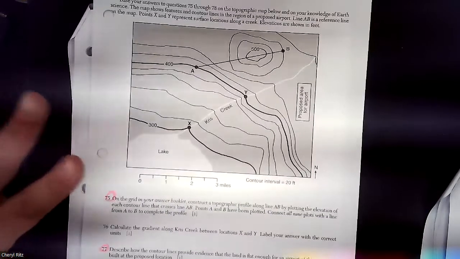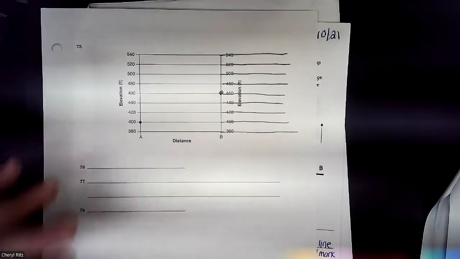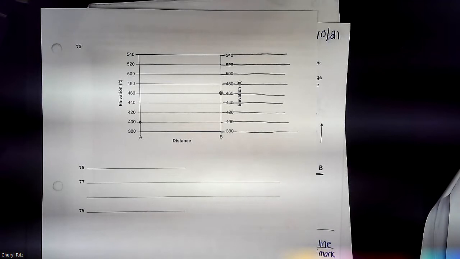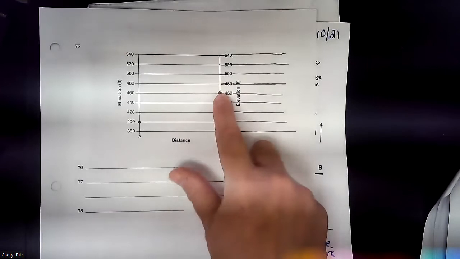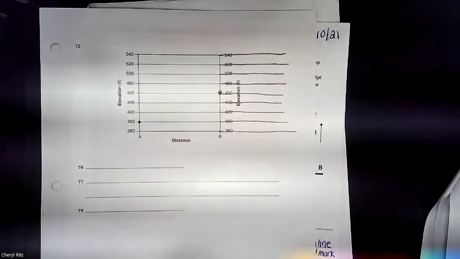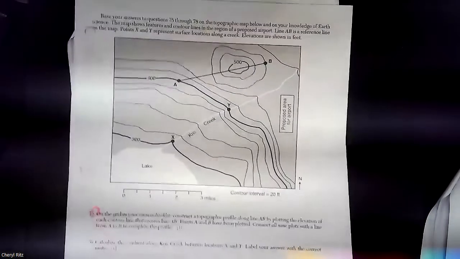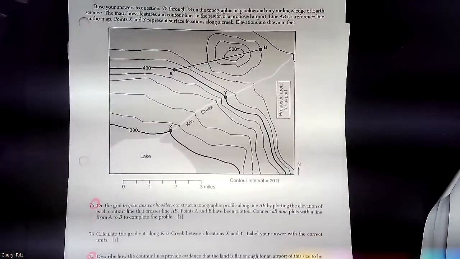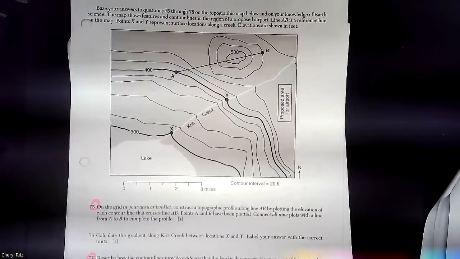Question 75 says on the grid in your answer booklet. If you didn't notice, it's on the back. And just like last time, I noticed I did not make it big enough. So you may notice that the lines off to the edge look a little weird. That is because during third period, I grabbed Kat's pencil and made the lines go all the way to the edge. Ignore the dot right here, okay? That's the wrong dot. Ignore that dot when you are making your profile. Then again, you're skipping question 76, and you can do 77 and 78 right now.